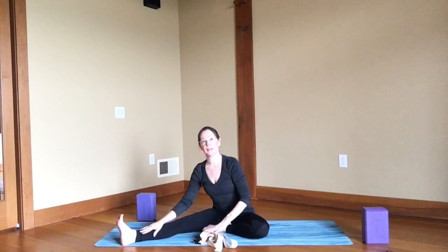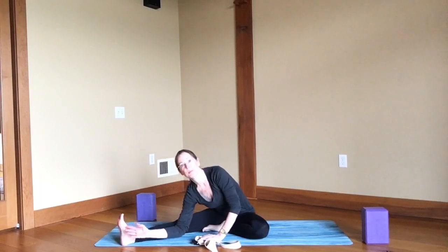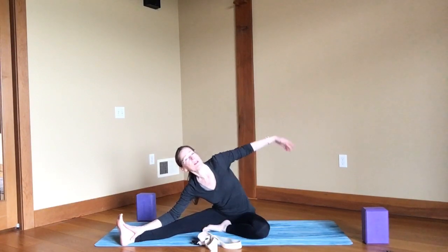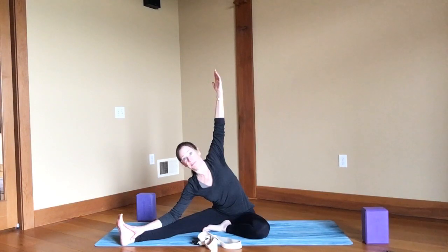And let's go into a side stretch. So I like to put my forearm on my lower leg. Some people like the forearm on the ground in front of their lower leg. Either way works. Reach the left arm up to the sky. Now this might be enough for you. And you might be like, oh wow, that's a huge stretch on the left side of my body. And that's fine, stay right there.